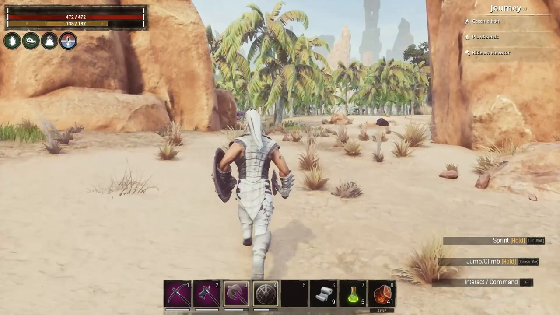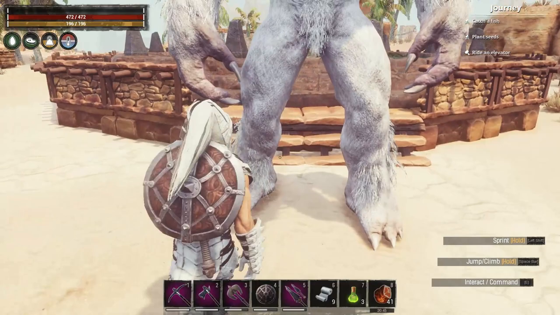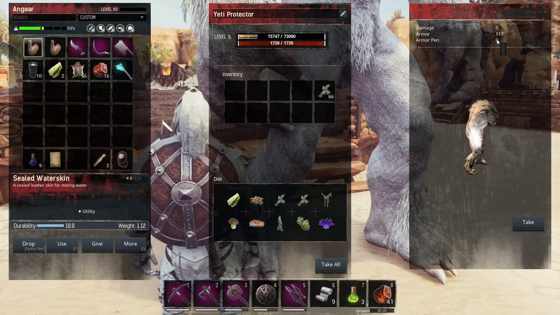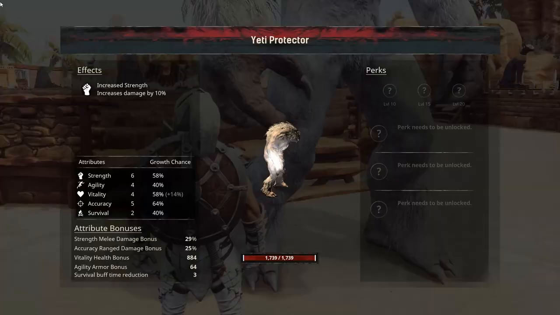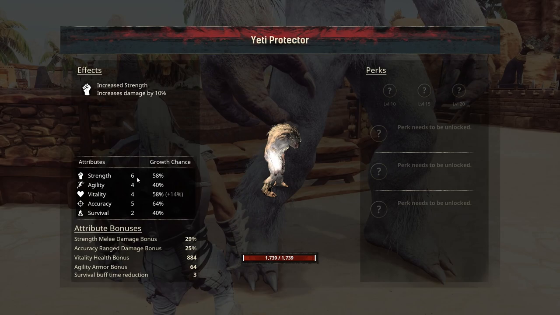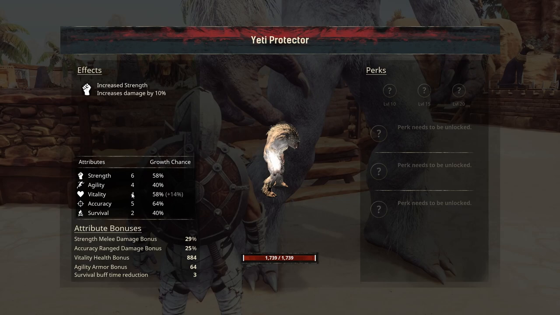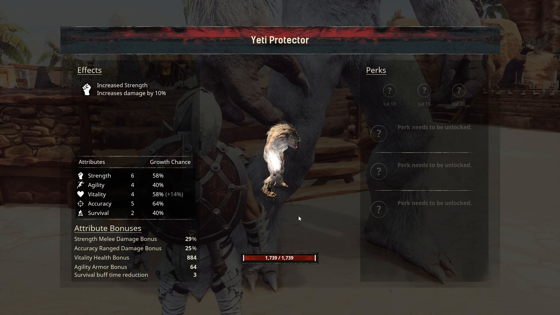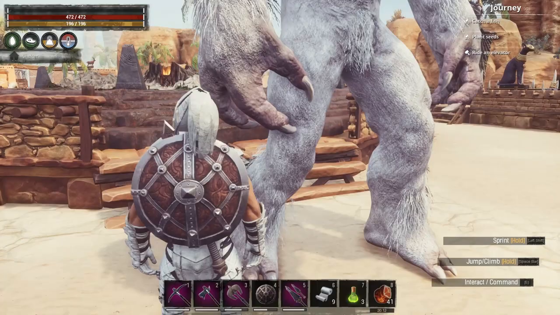Okay, we're back, and we've got him leveled up. He's now level 5, but still only got 1,739 health. His armor is up to 117. He did get 6 strength, so he's actually lucked out more on the strength than he did with the vitality, which even with our plus 14% chance, that's all just RNG. But yeah, he's even at level 5. Usually by the time you get something to level 5, it's usually viable. But even at level 5, it's still pretty weak.